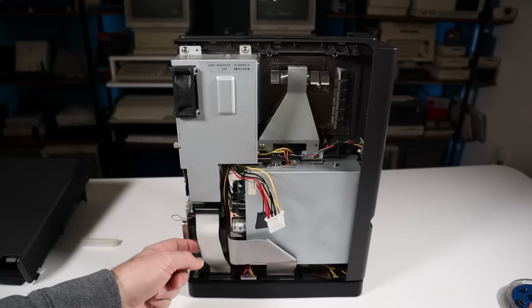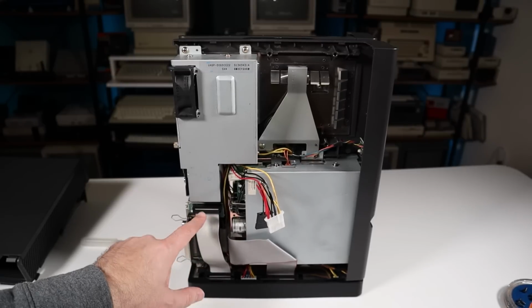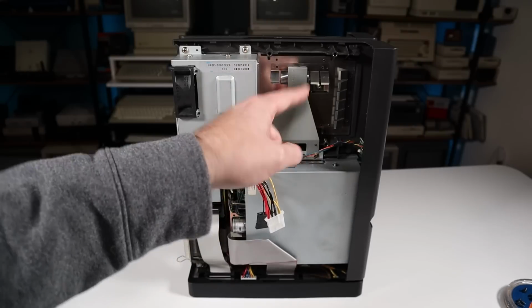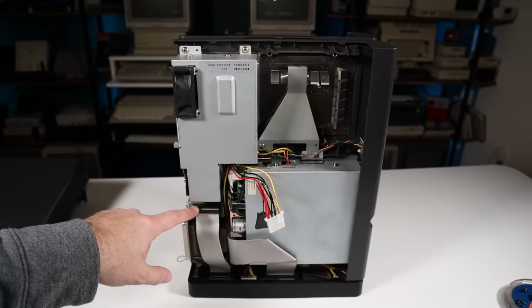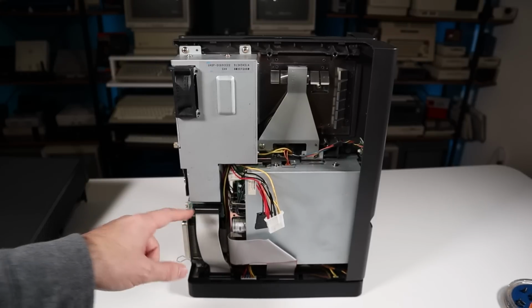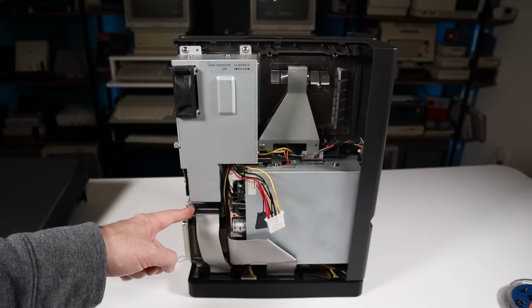But one thing to note is this is not a 50-pin SCSI connector. This is a proprietary ribbon cable that goes from the back plane. And if there was a hard drive installed, the ribbon cable would continue on to a 50-pin connector here. This is a proprietary connector. If you want to connect an internal hard drive, you need the proprietary connector. You can buy them for about $50 online, or you can make them yourself. But the wiring is a little complicated. It is documented in English though, so it can be done.